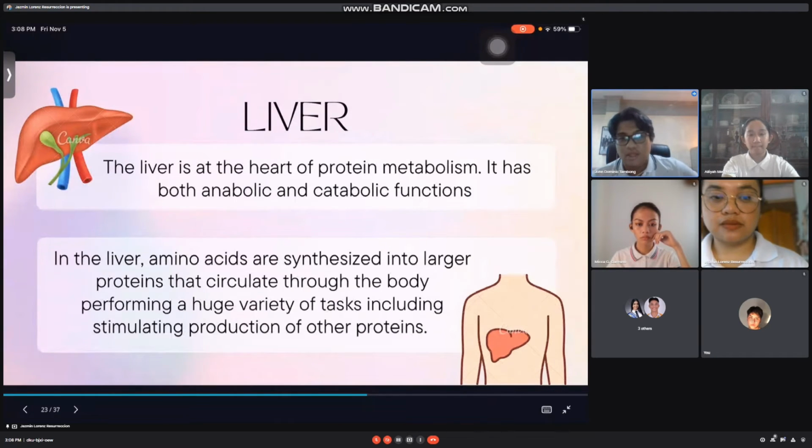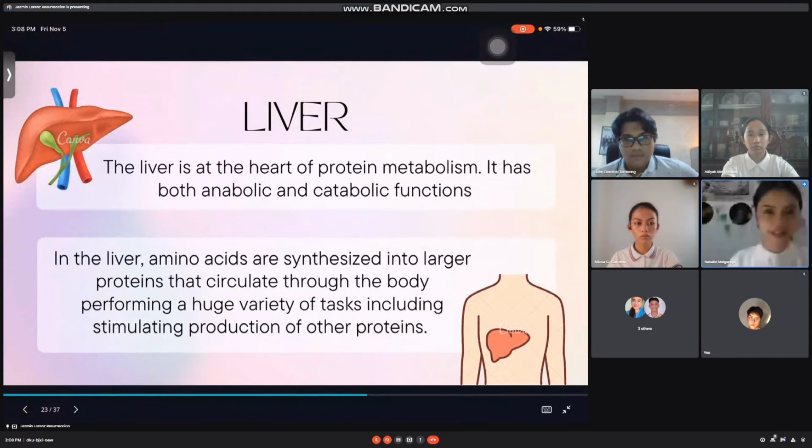So, who would like to expound why the liver is an important part of the protein metabolism? Anyone? What about Miss Melgarejo? Yes, I would like to further expound regarding protein metabolism. So basically, protein metabolism is the breakdown of large polypeptide chains to unleash free essential and non-essential amino acids. And these amino acids provide cells with the needed substrates for protein synthesis or energy creation. Thank you. Next slide, please.